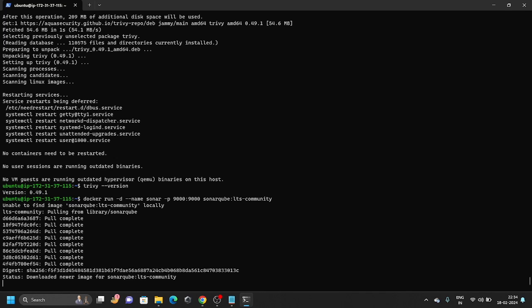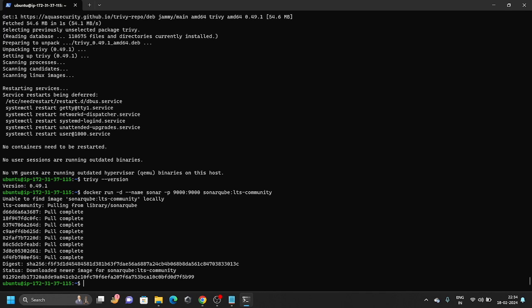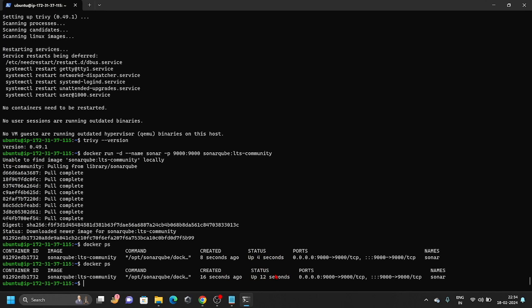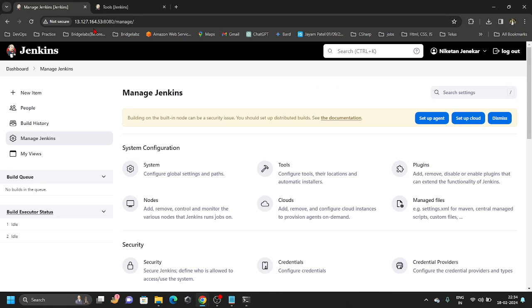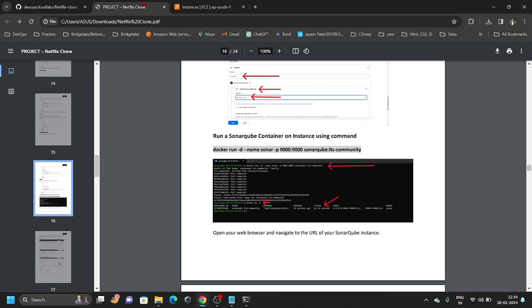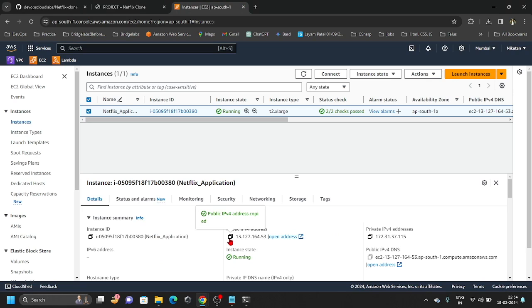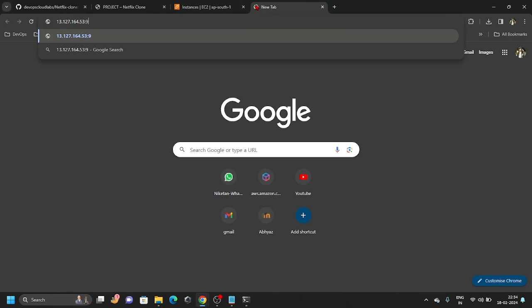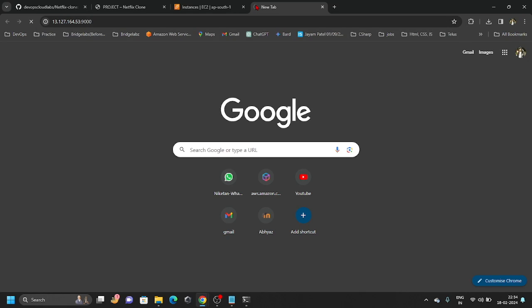So I think our container is up and running. So we can see docker ps, see the SonarQube container is up, the status is up for 4 seconds and the port is 9000. So we will copy the public IP of our instance, and with port 9000 we will be accessing the SonarQube container.